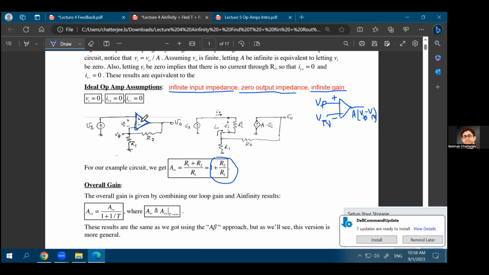And that is why this configuration is called a non-inverting amplifier configuration, where your gain is a positive quantity. This is 1 plus R2 over R1. So the gain is positive. How are you solving it using nodal equations? Maybe I can quickly solve it for you. How you do it is that you draw the linear equivalent model of the amplifier that you have on the right hand side. Again, if you are assuming an infinite input impedance, this impedance will not be there. If you have a zero output impedance, there will be no output impedance on the right hand side, and you assume that this has an infinite gain.